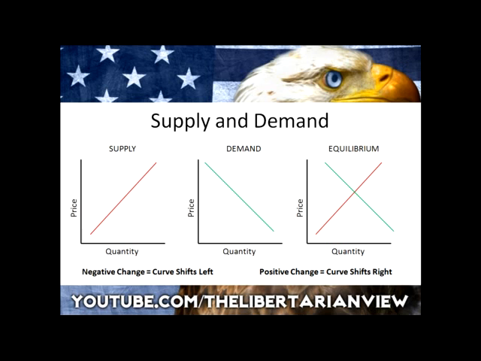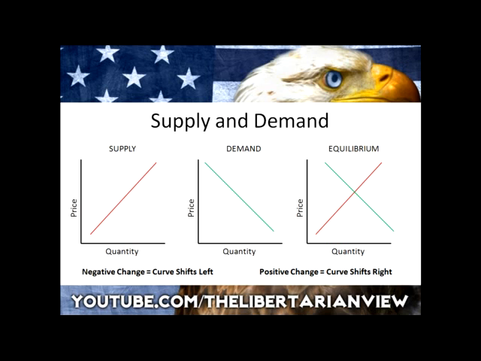But demand is the opposite. The more expensive it gets, the less I'm willing to demand, meaning the less I'm going to want to have. So the more expensive candy gets, the less candy I want. That's how you end up with a downward sloping curve. Basically, as the price gets cheaper, I'm willing to buy more candy.